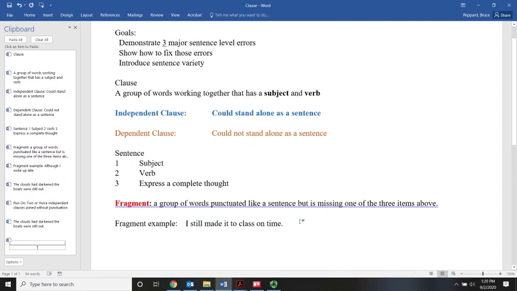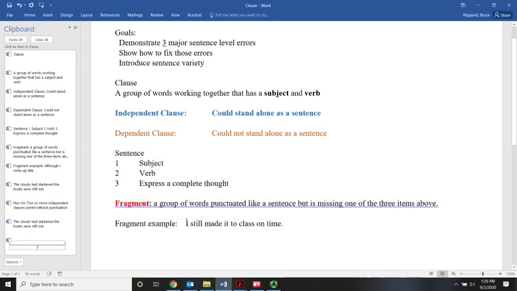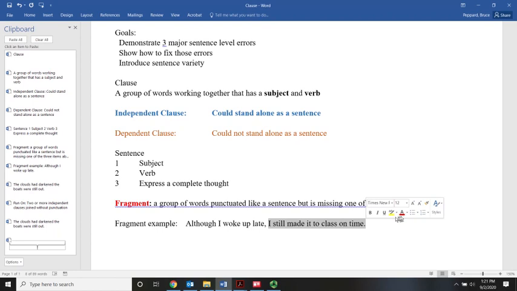So for now, you can always pause the video and look at this, but for now I'm going to delete this part on fragments just so that we can have that independent and dependent clause close by. Although I suppose I should do one other thing. I should point out to you that in this first part right here, "although I woke up late," we already established that it has a subject and a verb, and it doesn't express a complete thought, and yet this one has a subject and verb and does express a complete thought.